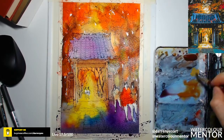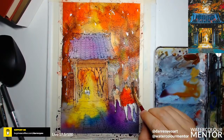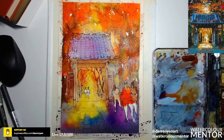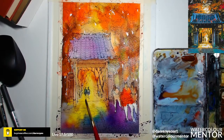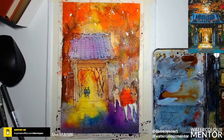A bit of color now for the faces. I'm just going to add in a bit of color. We can use all different types of colors for the flesh tones, really. I use a combination of burnt sienna, a bit of ultramarine blue, also some Naples yellow, some normal lemon yellow, plus yellow ochre, a bit of pyrrole red. Depends. A light wash over the figures here. Back to this blue. And look at that, it's really just touch and go. Okay, so that they are there. There's not a huge amount going on.